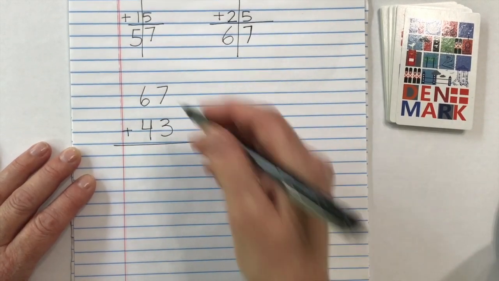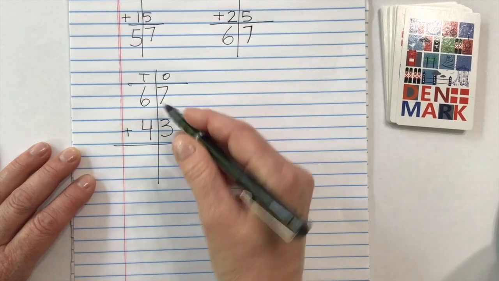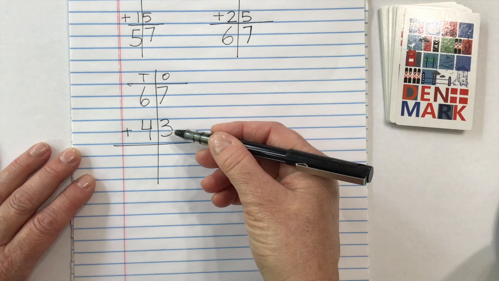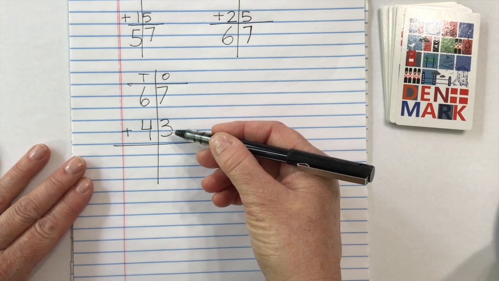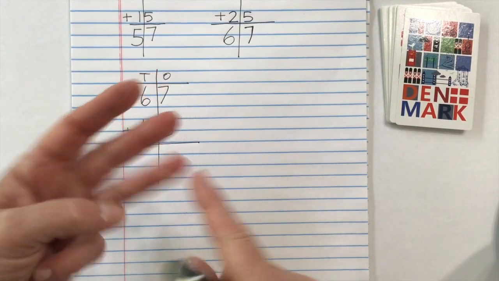Let's solve. Draw your line down the middle. Tens and ones. 7 plus 3. I already know that 7 plus 3 is a friend of 10. 7, 8, 9, 10.